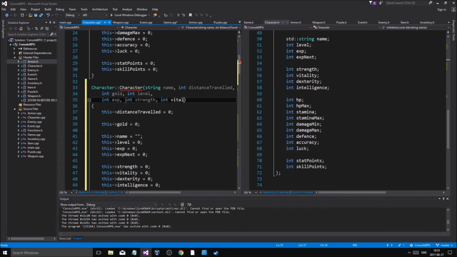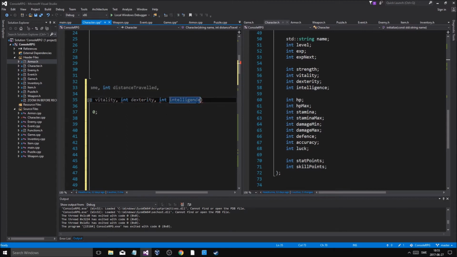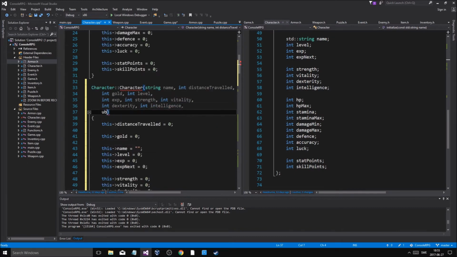Strength, int vitality. Int dexterity. Int intelligence. Bam. And HP. And stamina. What else? Stat points. And skill points. So there, we can create a character using just these things here.